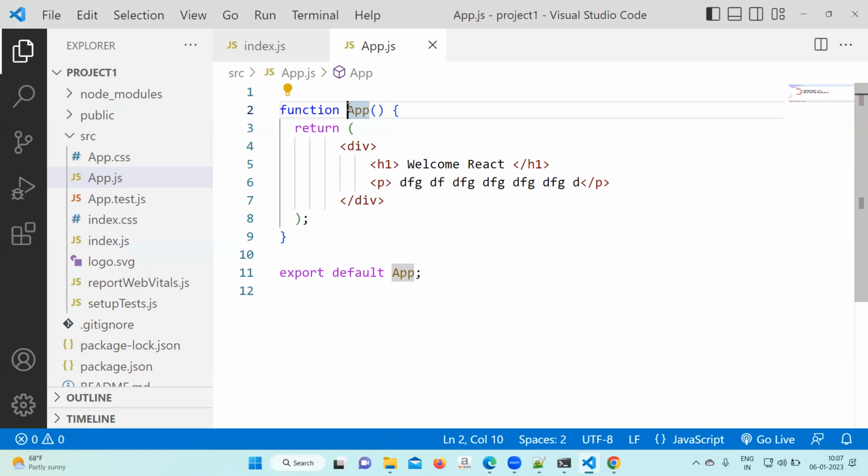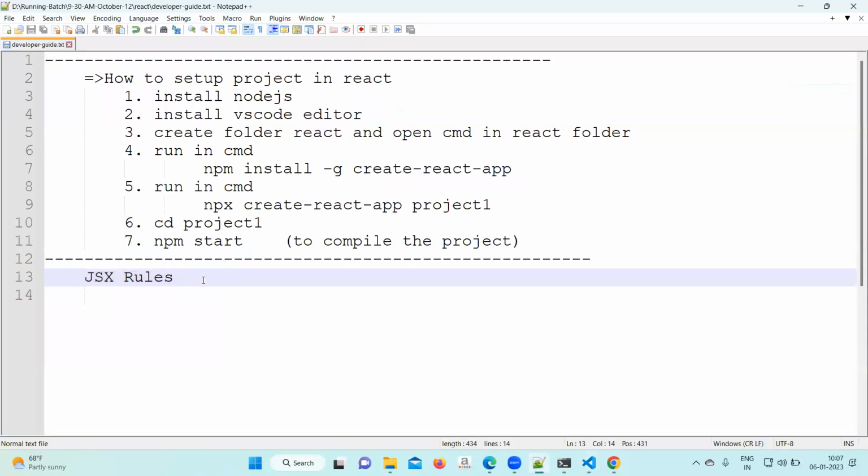Now HTML code, we will not write simply as HTML code. We will write it based on these rules, called JSX rules. So in JSX, again, multiple rules and regulations we follow. How many? 4 we have seen, right? So those 4 we will follow.